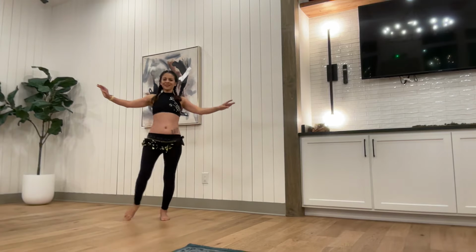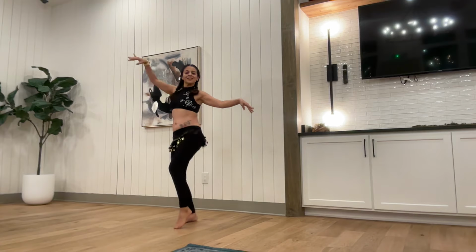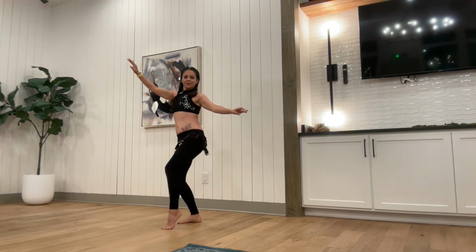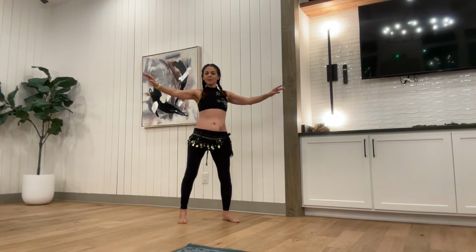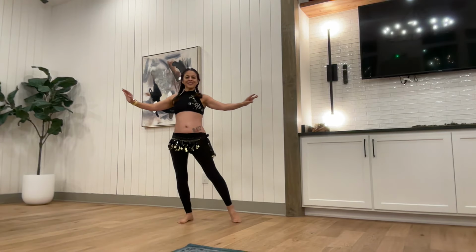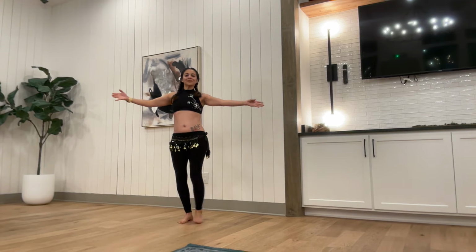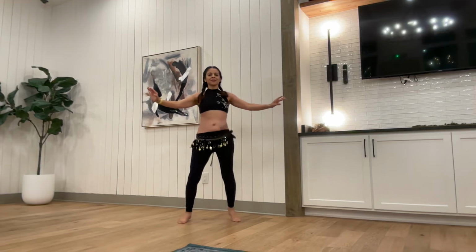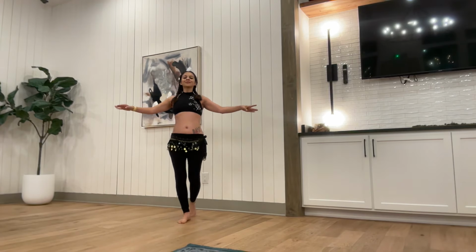One, two, three, four, five, six, seven, eight. Open up your right leg and twist it to the left four times. Now we're going to do four lifts with the opposite side or the opposite hip. One, two, three, four. Lift, lift, lift, lift. And close up your legs.